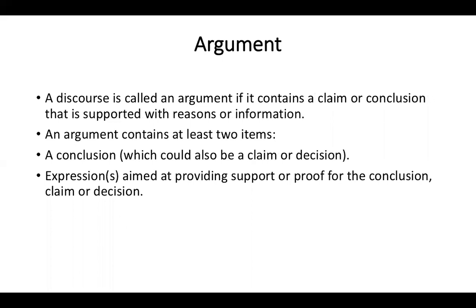Now, a discourse is called an argument if it contains a claim or conclusion that is supported with reasons or information. So basically, an argument contains at least two items. An argument, first of all, needs to have a conclusion, which could also be a claim or decision, like I explained last time. And then apart from a conclusion, an argument also needs to have expressions that are aimed at providing support or proof for the conclusion, claim, or decision.